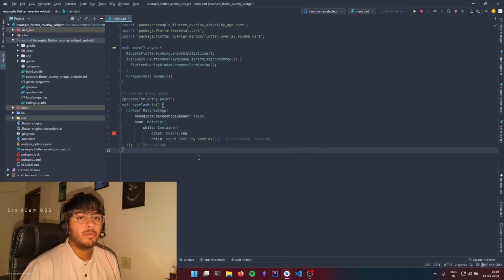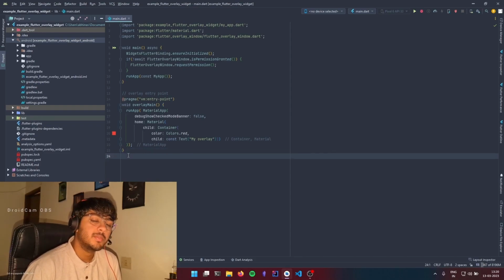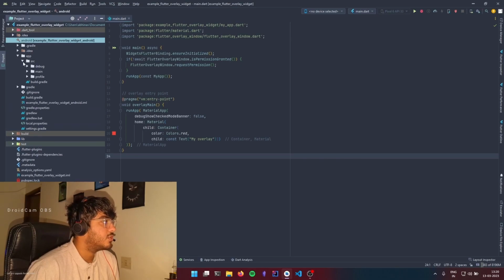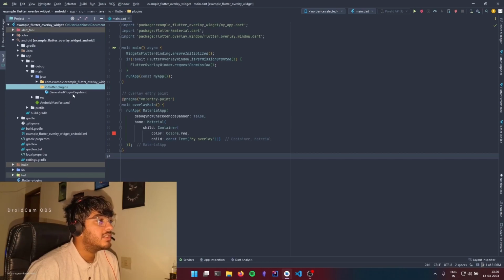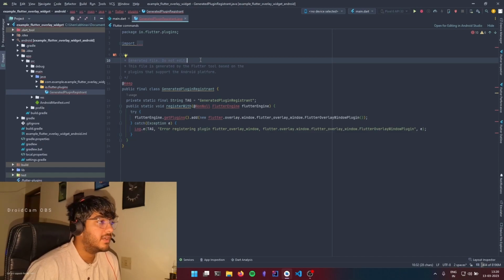Now that you know what the package is capable of, you might be wondering how it exactly works. Why does a function that you define under main.dart get displayed when you call show overlay, for example? To answer that, it's quite simple. What you've installed, this package, is actually a Flutter plugin. So a couple of things happen when you install any Flutter plugin. The first thing that happens is, if you go into your Android app folder, source, main, under Java, under io.flutter.plugins, you'll see a generated plugin registrant. This is a generated file, as it says here, and it's a Java-based file.